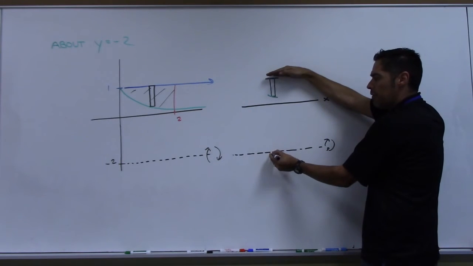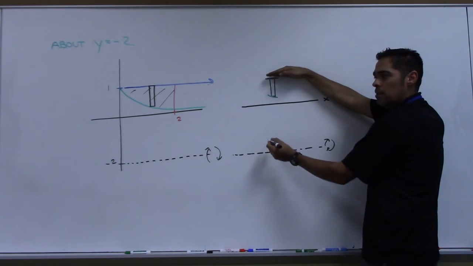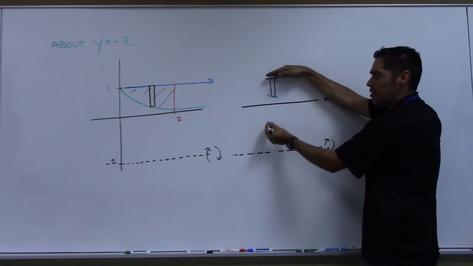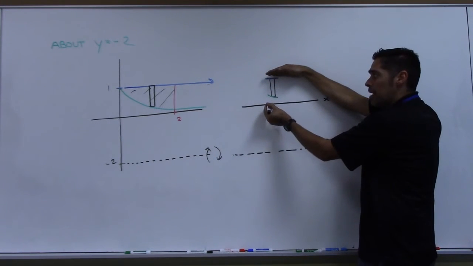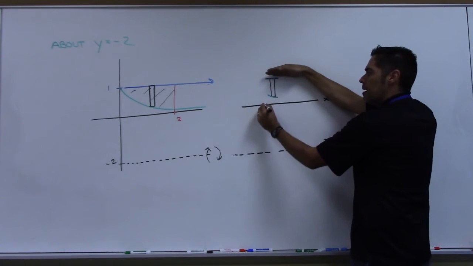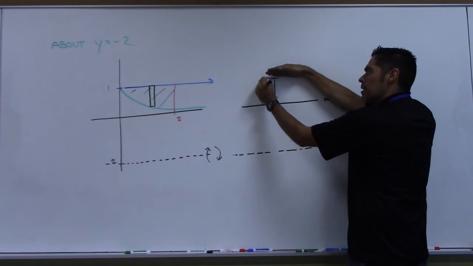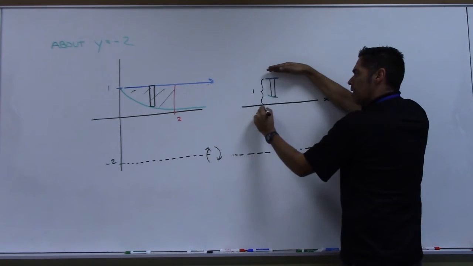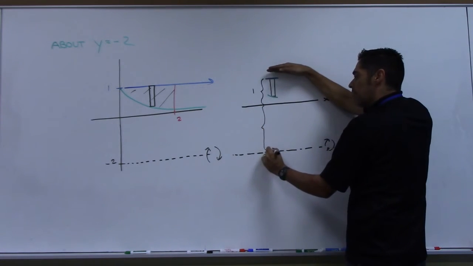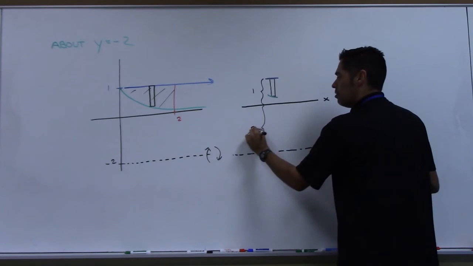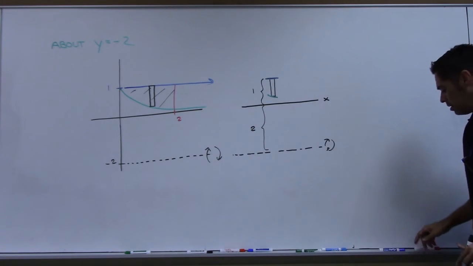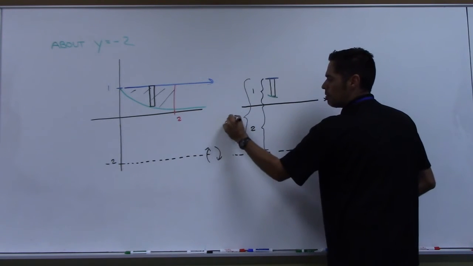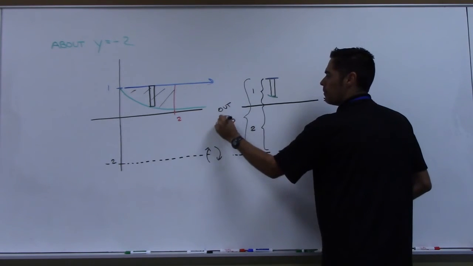So first we have to go from here to the x-axis, which is what? Positive 2, right? 2 units to get to here. Then we go from here to here. From here to here is 1, right? Because that blue function is 1. From here to here, as an absolute value, is 2. So the outer radius, the total distance from here to here, would be 3.